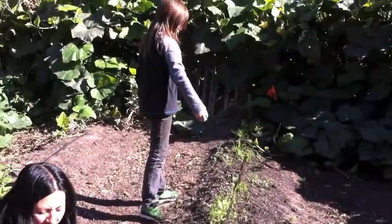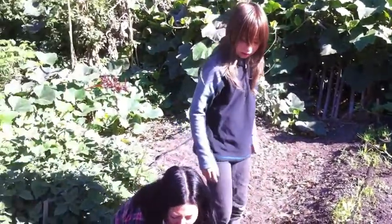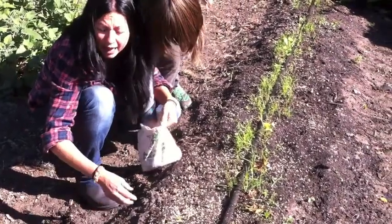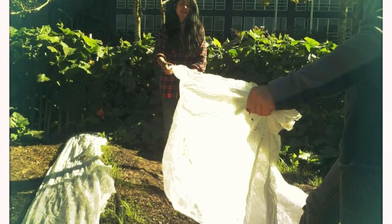When the seeds sprout, they'll release a mineral called nitrogen, which all plants need to grow, almost as much as they need carbon and oxygen. The sprouts will also keep more weeds from growing here and hold the soil together with their roots so it doesn't blow away in the winter winds.